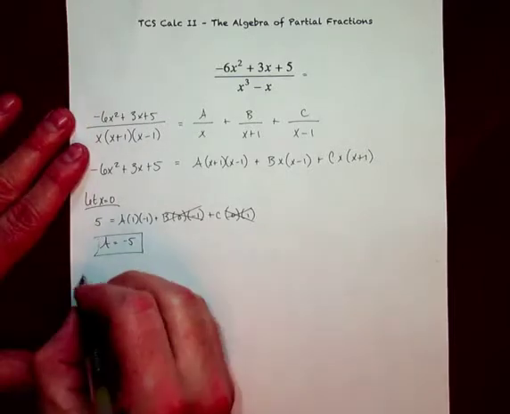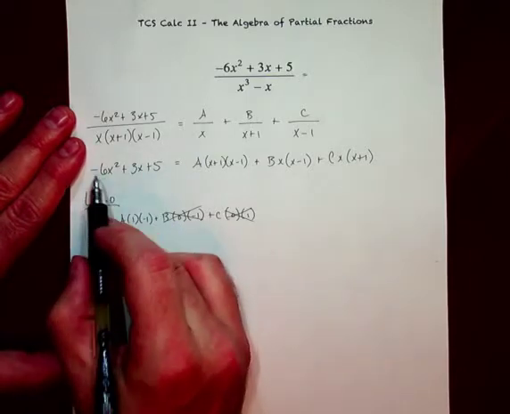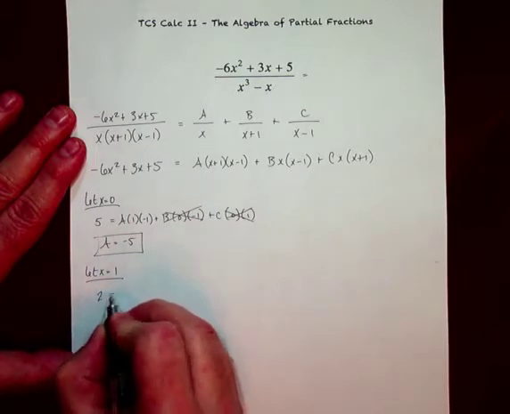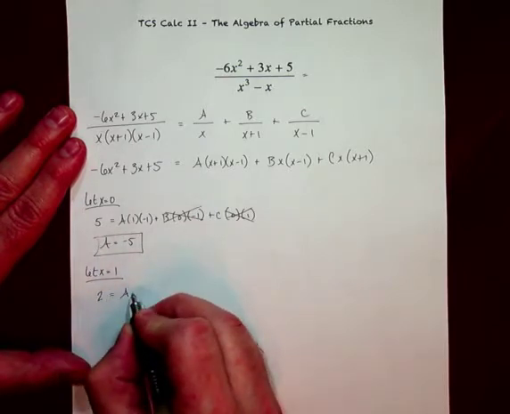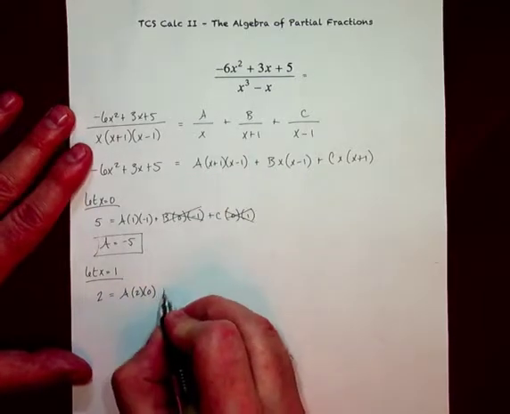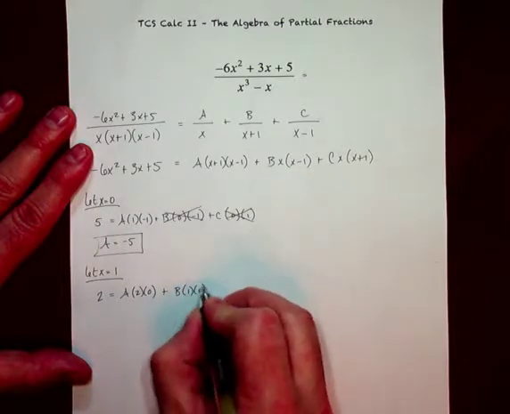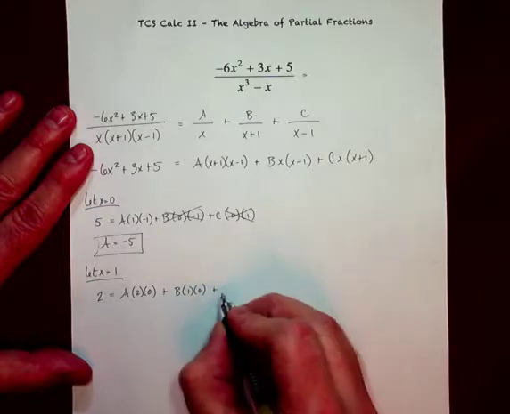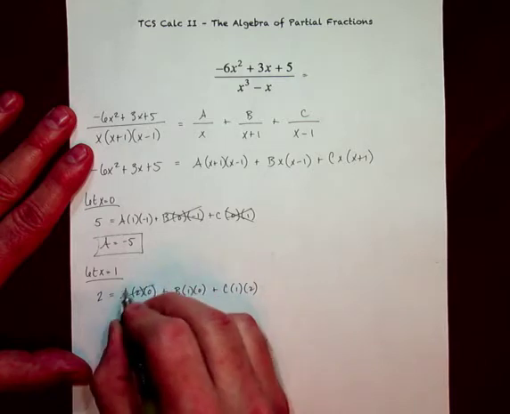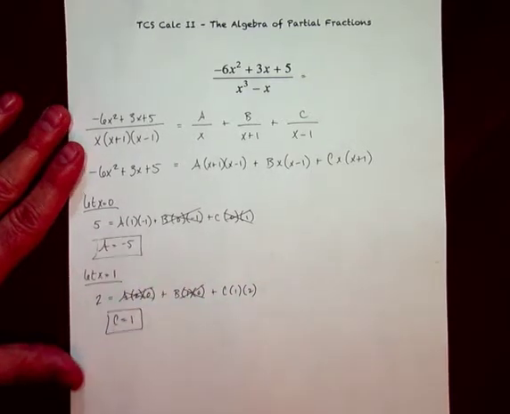Okay, let's go ahead and let x equal 1. Well, when I plug in here, I'm going to get -6 plus 3, -3, plus 5, which is 2. So 2, okay, well, when I plug it in, that's going to be 2 and 0 for the factors here next to a. When I plug in 1 here, it's going to be 1 and 0. And then here with c, that's going to be 1 and 2. Both of these go bye-bye, and I'm left with c is equal to 1.